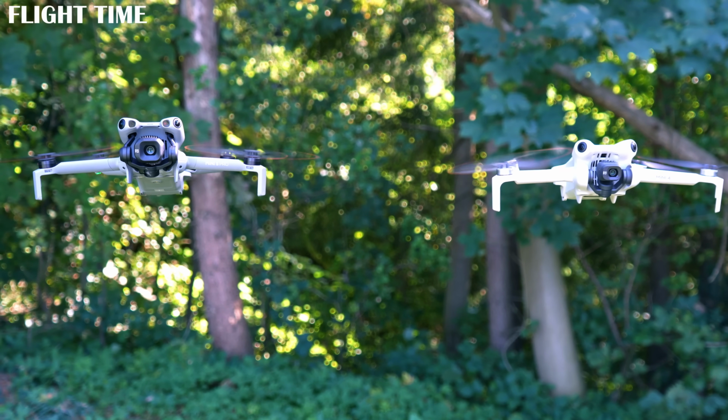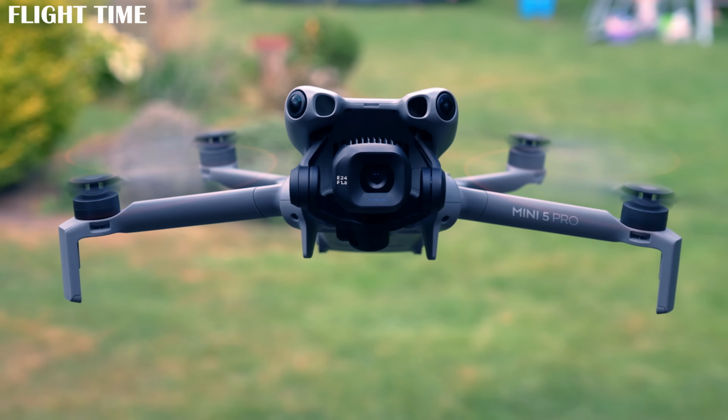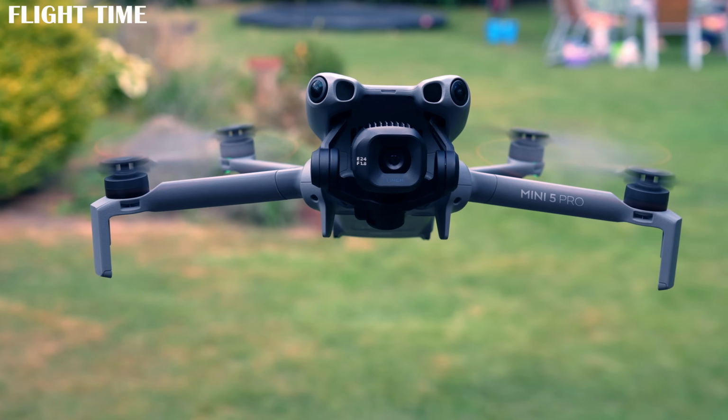Of course, this was a best case hover test. In real world flying, with wind movements, climbs and descents, you won't reach these numbers. But the bottom line is, with the Mini 5 Pro you get noticeably more flight time in the air, and that's a meaningful upgrade. Now let's compare the charging hubs, because here the Mini 5 Pro makes life easier.